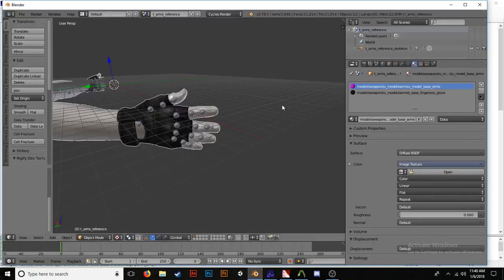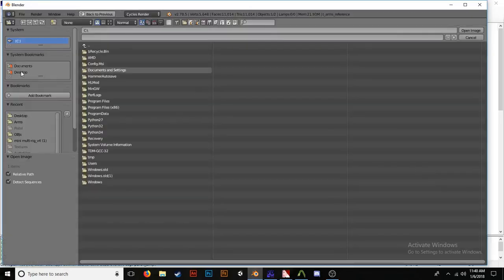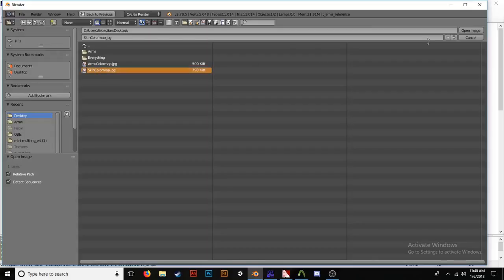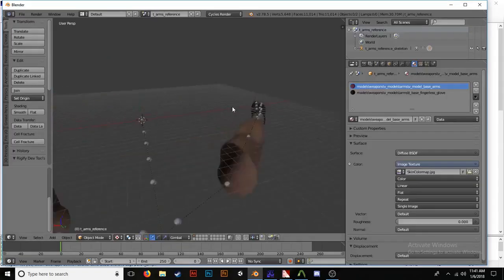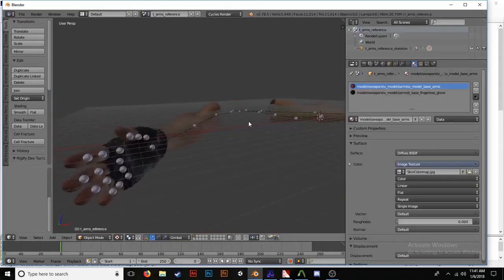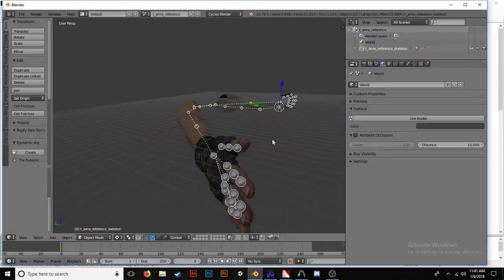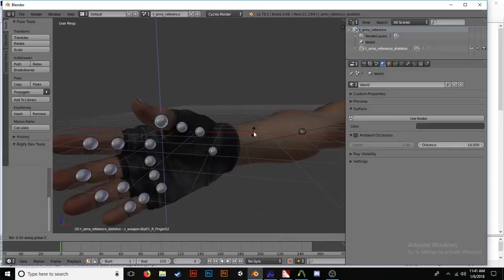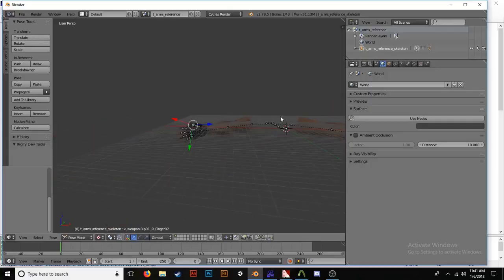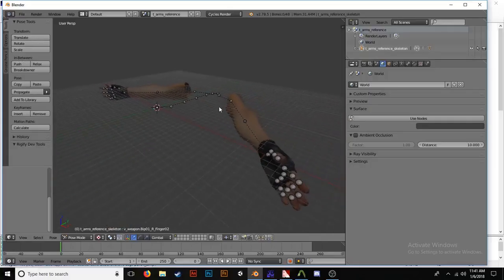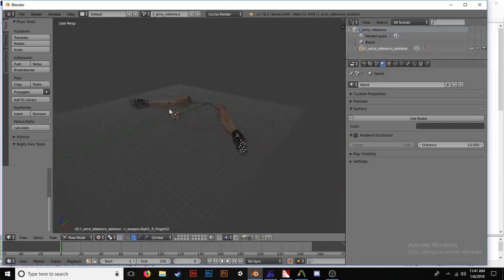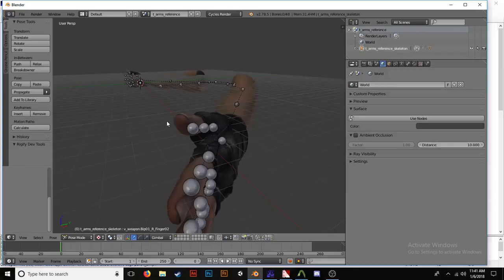And let's go back into Blender and open up the actual texture in Blender. So Skin Color Map, open image, and there we go. We now have the arm model. And of course, we can do some rigging stuff with it, but that's just kind of the basics of exporting game assets from Valve games and into Blender, which can be exported into different game engines such as Unity.